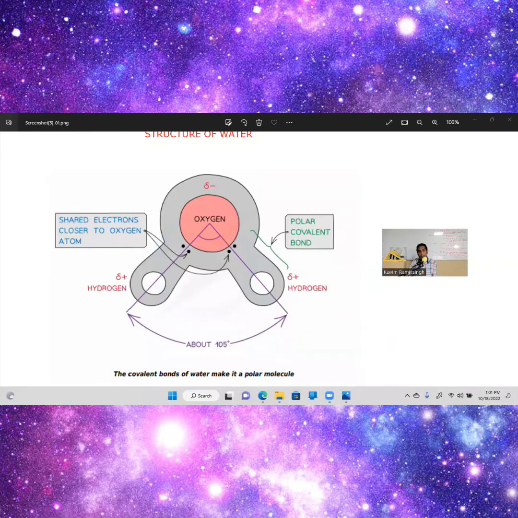Right? So you have your covalent bonding between your hydrogen and your oxygen. You have two lone pairs of electrons up here, right? And if you're watching the shape here, you'll want to know why this thing is not straight. It's because these lone pairs of electrons up here would be pushing or repelling the bonded electrons. So that is why it is pushing down these hydrogens that are bonded to the oxygen to this angle, right?